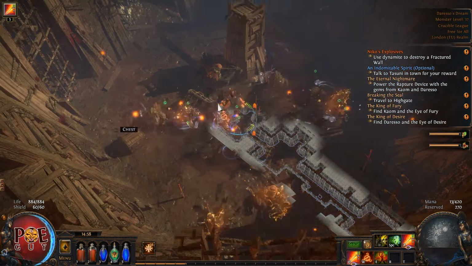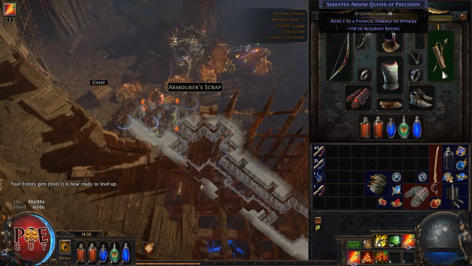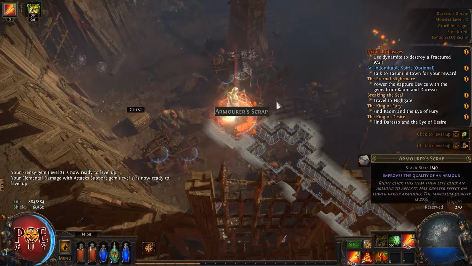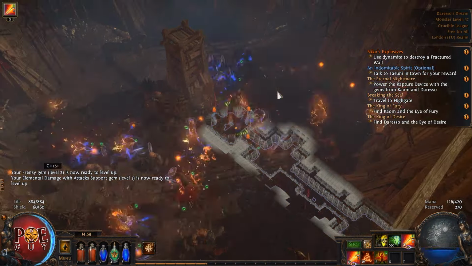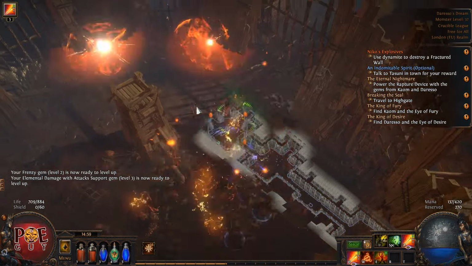If you see now, I took a random bow. Look, a random quiver. You will find much better items in the campaign. Much better items. Your damage will go nuts. Look, the clear is excellent.